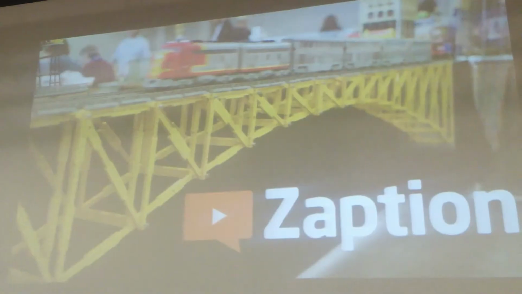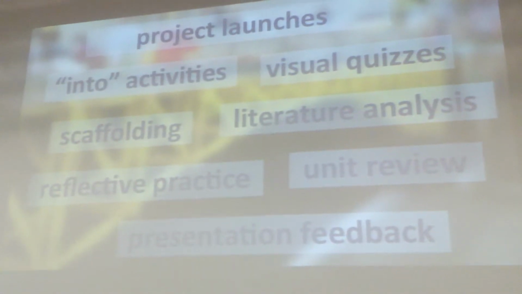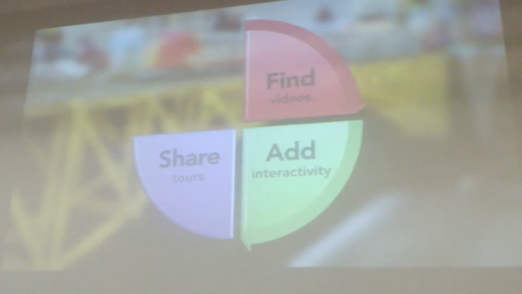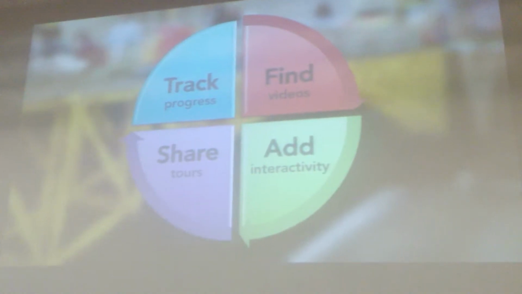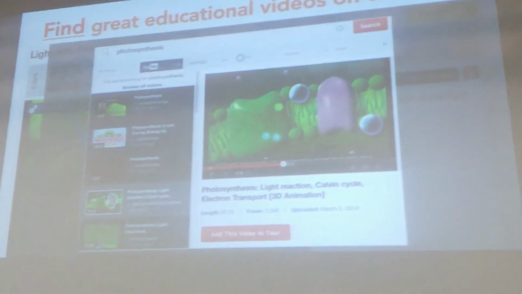So that's what Zaption is for. Zaption can be used in all sorts of ways in the classroom. Zaption, at a high level, we let you do a few things. We have a web platform that makes it really easy to find videos on the web, add interactivity to them, share them with your students, and then track their progress on whether or not they learned from those videos. So I'll go through those in a little more detail.